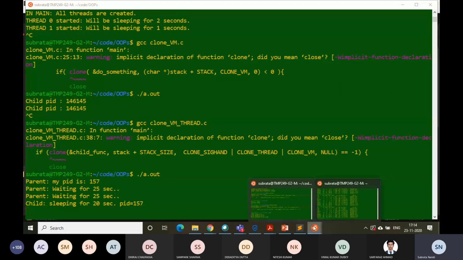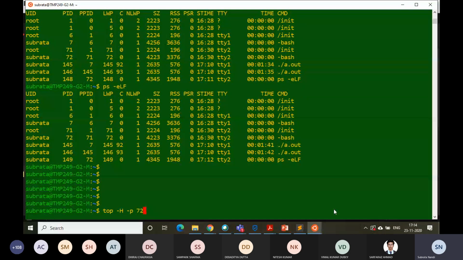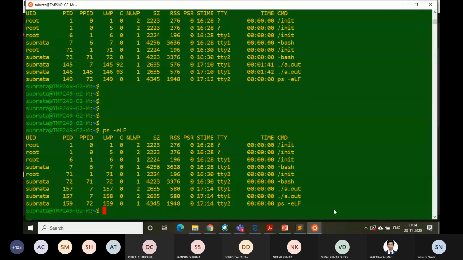Okay, so these are starting, showing the displays and all, and now see what happens. Now in the PID, who is the parent process? What is the parent process ID? 157. What is the child process ID? 157. Yes, so there is no change. Got the difference here? Have you got the difference?